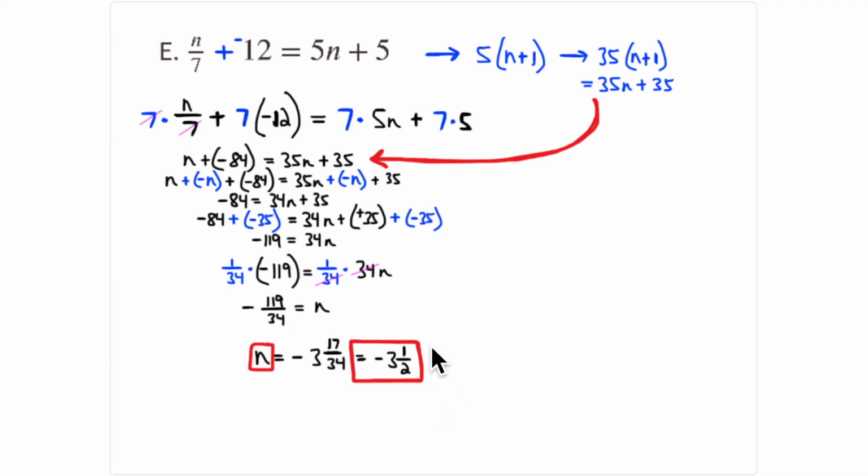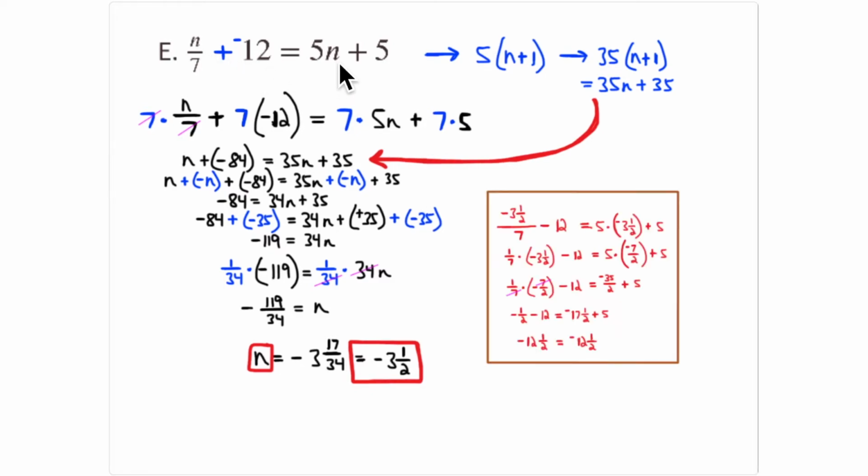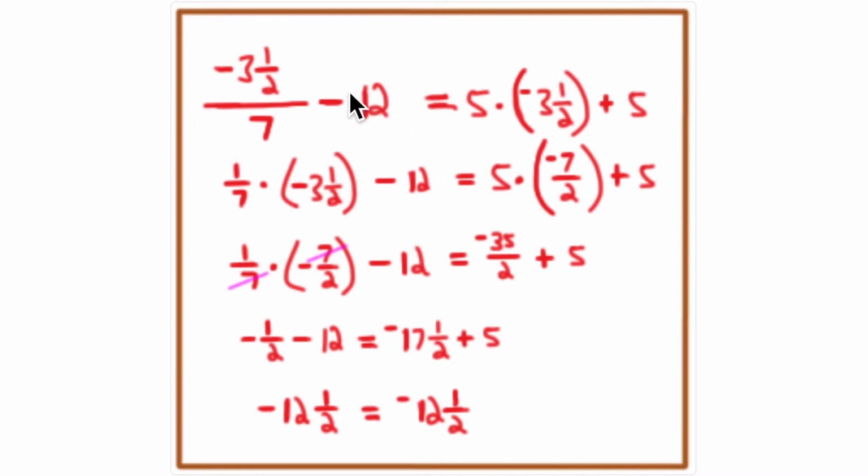Now, this is a rather difficult fraction to plug back in and test whether or not this is a solution to this equation. So it's negative 3.5. You replace this n with negative 3.5 and this n with negative 3.5. So you make that replacement, and I'm going to zoom in on this. So this was n here, so it's negative 3.5, and this was n here, negative 3.5. Again, the authors are going to set these problems up so you can work through them relatively easily. Look for little clues to do that.